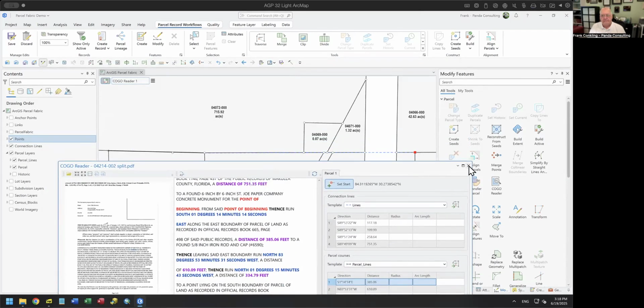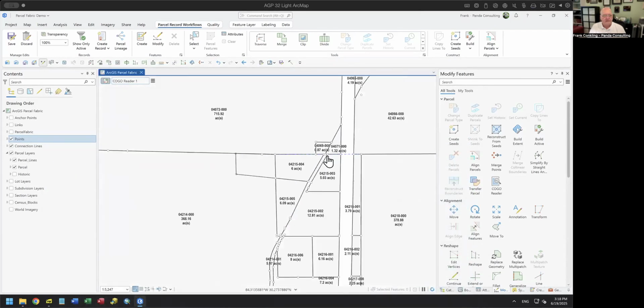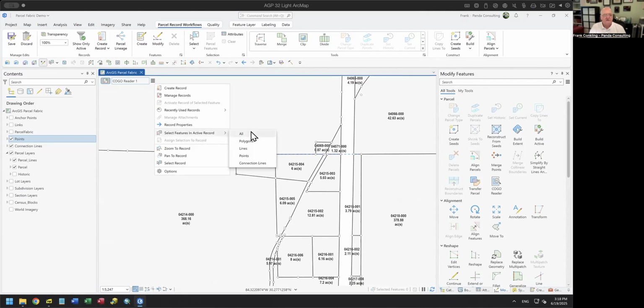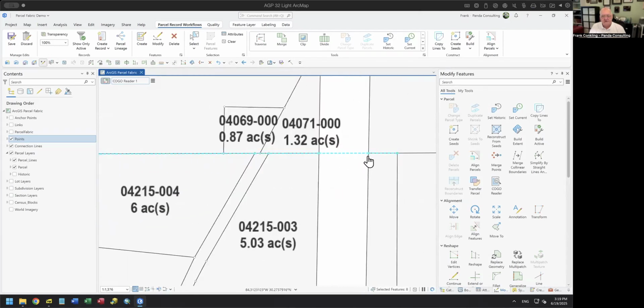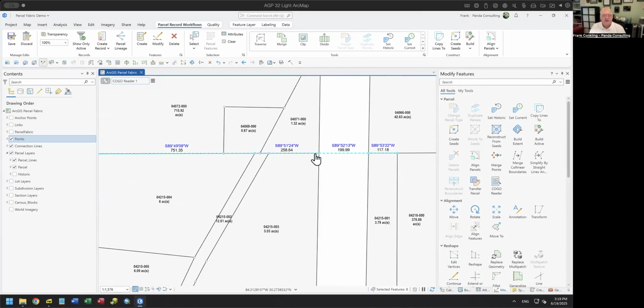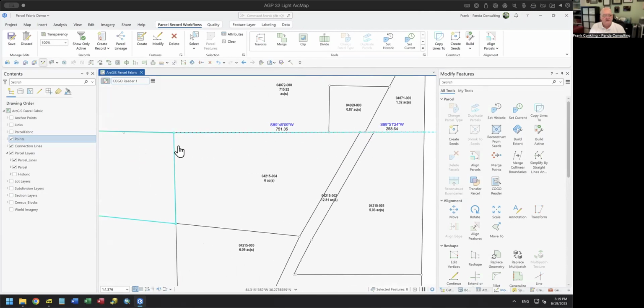Yep. And that's this parcel right here. Just to illustrate, to make sure, let's select all the records in here. Here's my point of commencement all the way down and the different points in here. You'll note there's one here, there's one here, and then it goes over to my point of beginning.